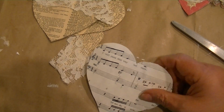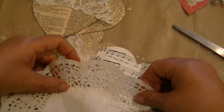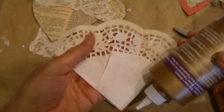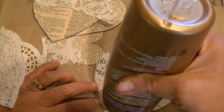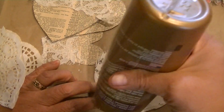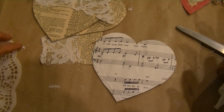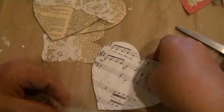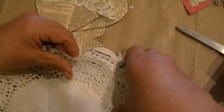Now what I'm going to do with this one, because it needs a layer of something, I'm going to glue a piece of doily. But it's not going to cover it all the way. It's only going to cover it partially. And you notice I'm just gluing along the outlines of this. It is because it's going to become a tuck spot. And I'm just going to glue it.